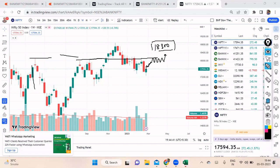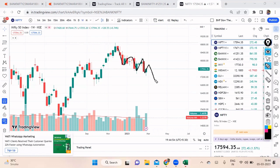Right now, if you look at Nifty, it is clearly in a downtrend. So maybe we could continue a little more upside and then come down further, or maybe we could form a double bottom kind of pattern somewhere close to 17,600, and then slowly and steadily move up. Even now, Nifty isn't closing that great like Bank Nifty. Bank Nifty has almost formed a bullish engulfing kind of pattern on the weekly chart, but Nifty has just made a halt candle after a red candle. So Nifty doesn't look that bullish. However, Bank Nifty looks better than Nifty.